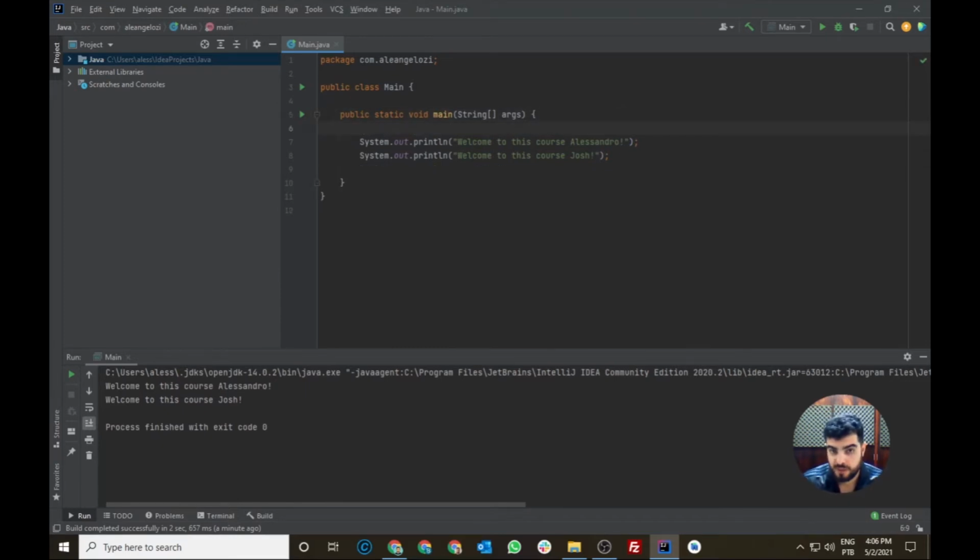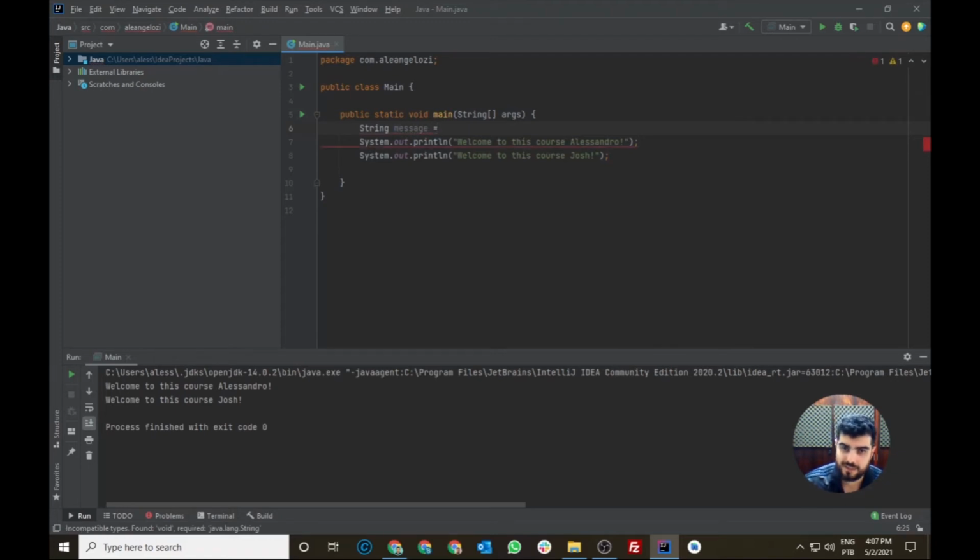To define a variable in Java, we start defining a type for this variable. And for this case, we need a string type because we want to assign a text for this variable. And the string type in Java starts with a capital S. String, space. After that, we define a name for this variable. In this case, let's suppose a variable with a name message.